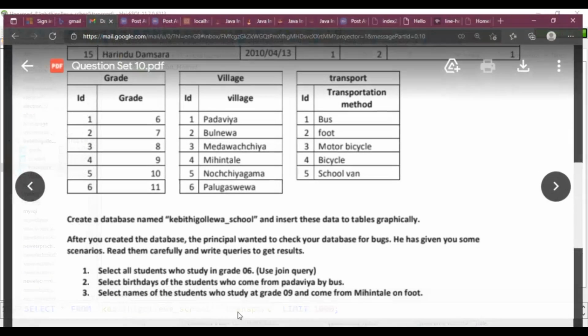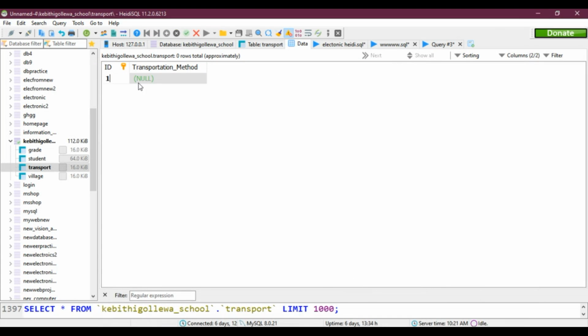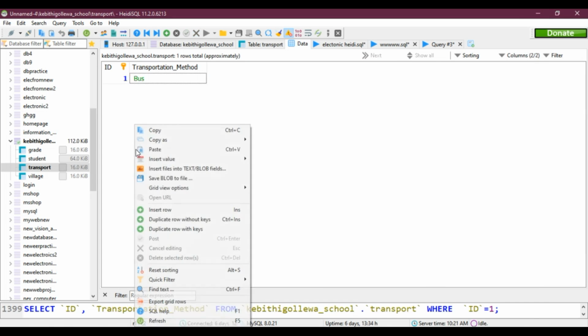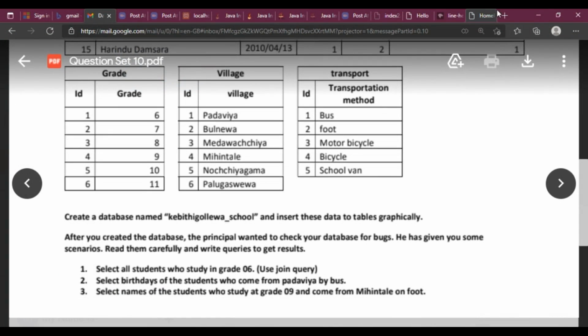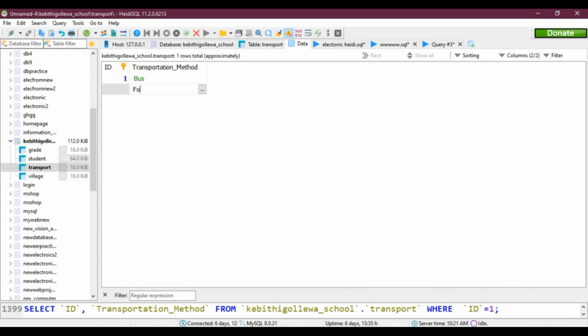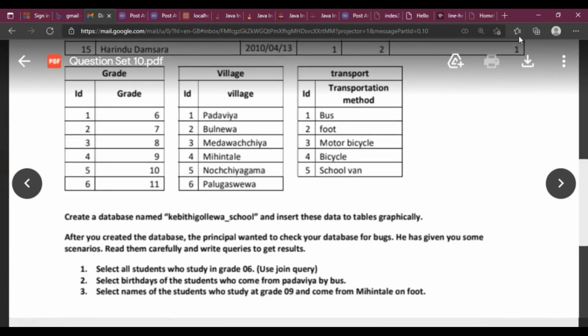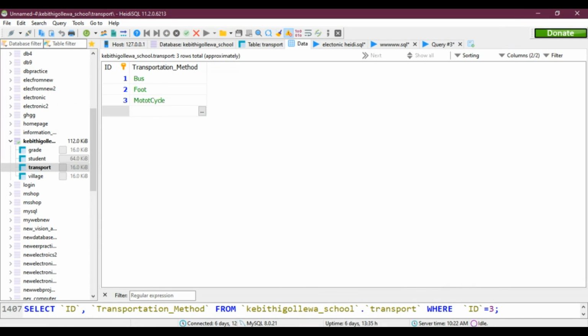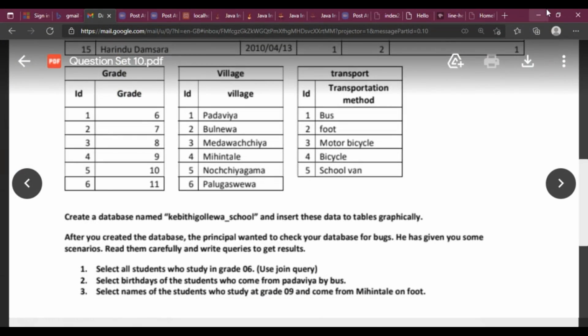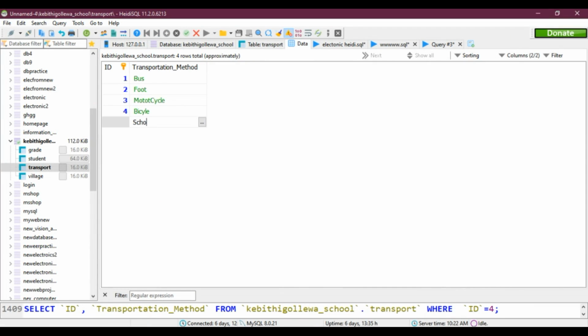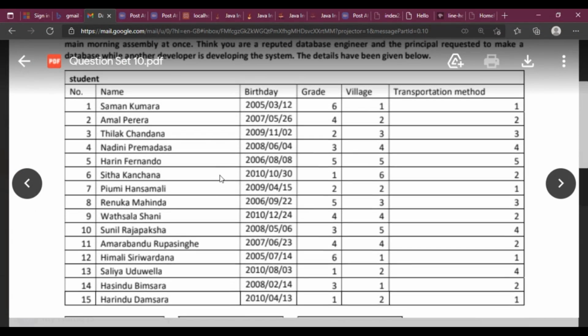Now let's add the transport table. Now we can add the main table.